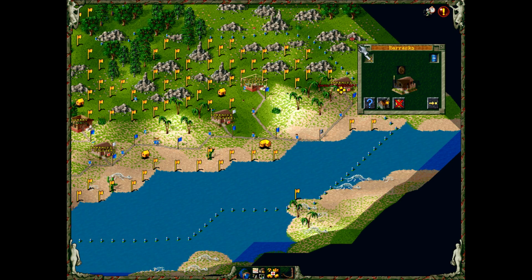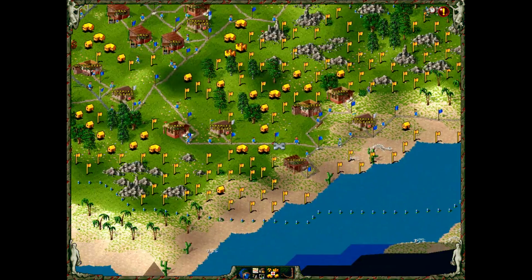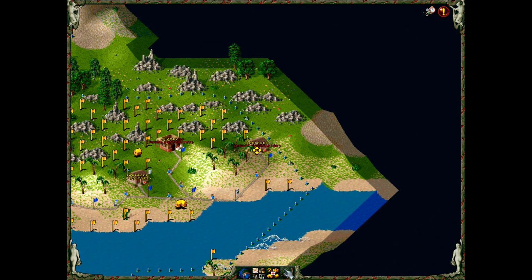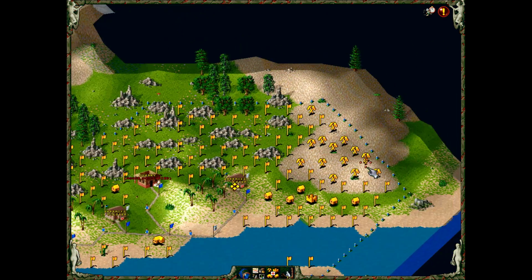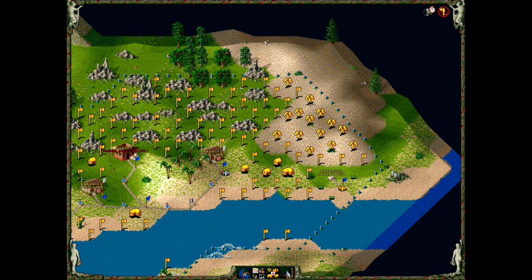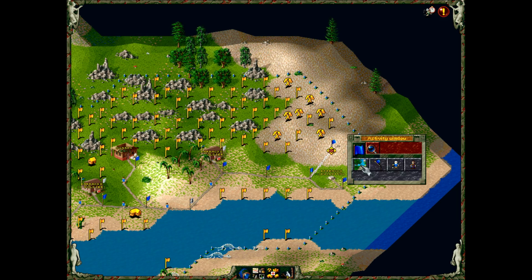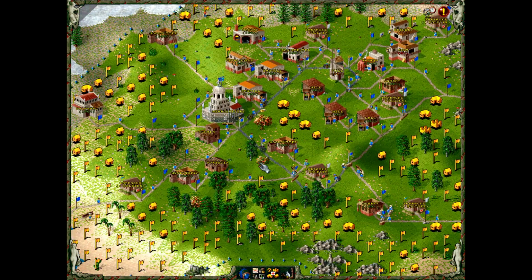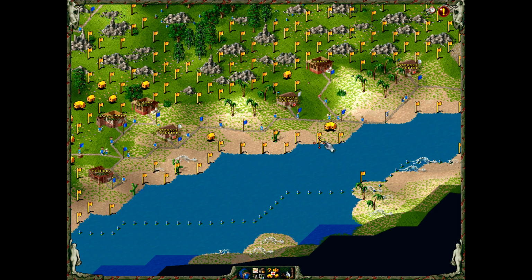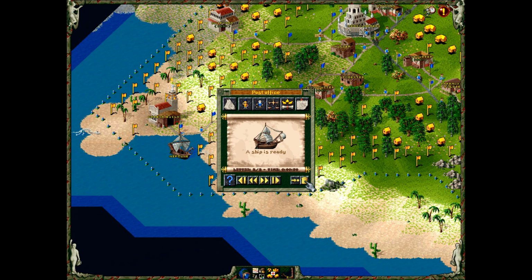I just deleted the boat. The ship is coming along nicely as well. Now here we seem to have another mountain. Hopefully it has some iron. Perhaps I should have built the harbor here, because now we have two storehouses right beside each other. Okay, one ship is ready.